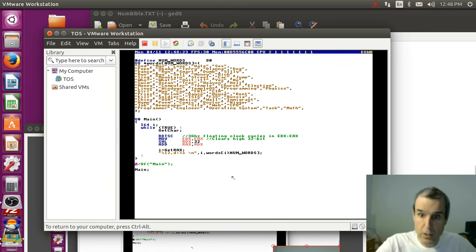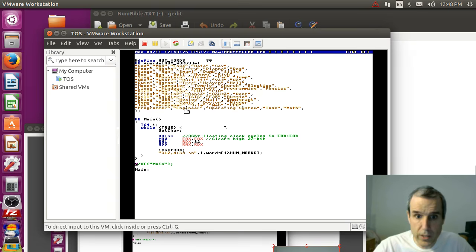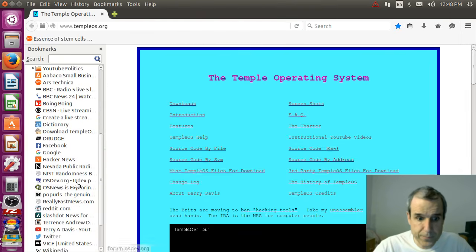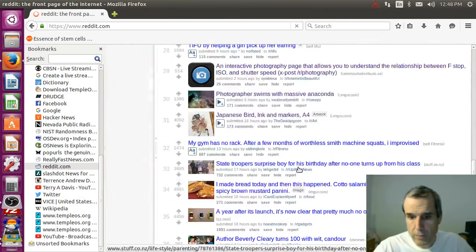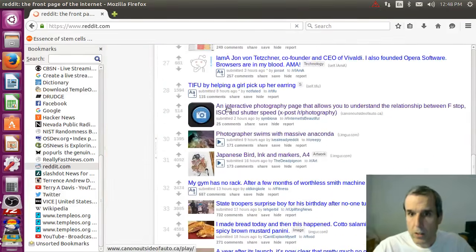Let's go over here and look at Reddit. An interactive photography page for the understanding of the relationship between f-stop, ISO, and shutter speed.